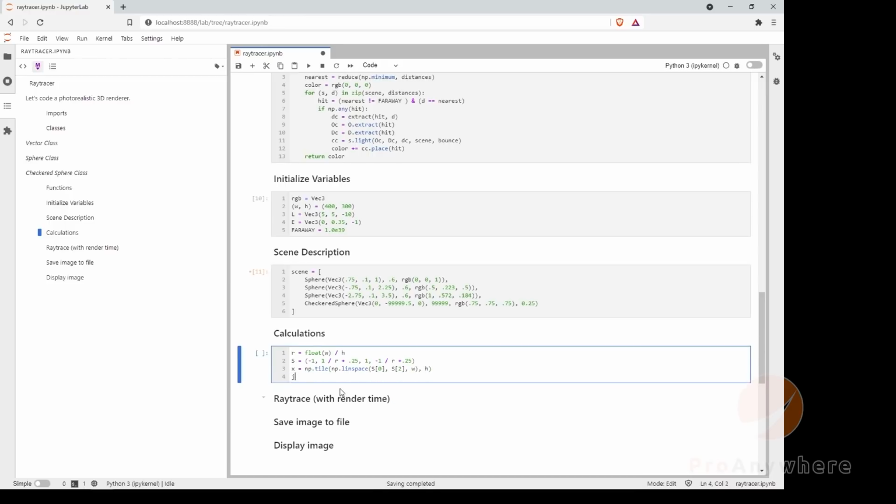And then we have the y, which is going to repeat. And you could look these functions up in the NumPy documentation to see what they mean. So in here, we have np.linspace of s, 1, s, 3, h, w. So now let's just execute this cell. Control Enter. Okay, we got a number, no errors.